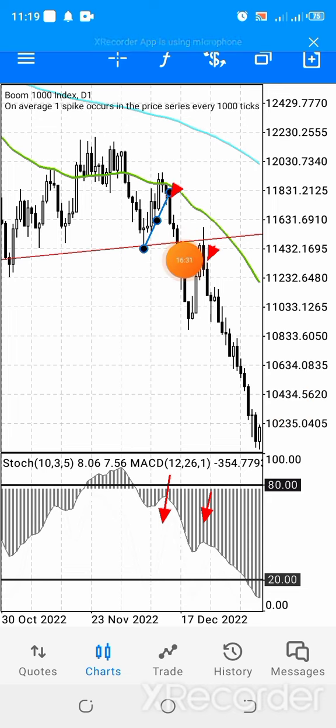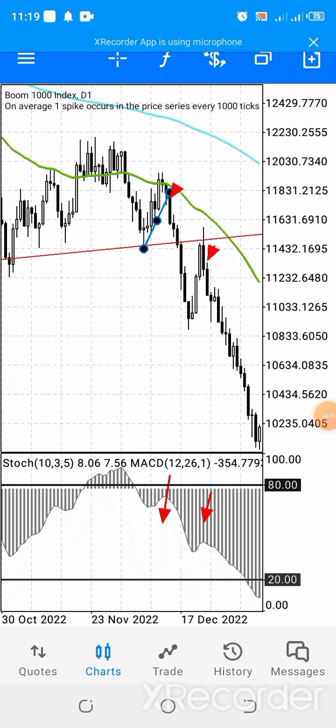I just want to show you that when you're following the daily time frame, you go to the H1, okay, and look out for price action and structures that support the bigger time frame. That's the only way you can stay in this market. Use a smaller size and trade well and make money. Don't over risk your accounts, please.